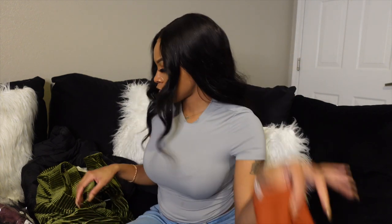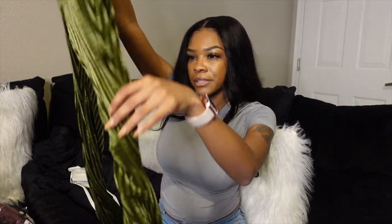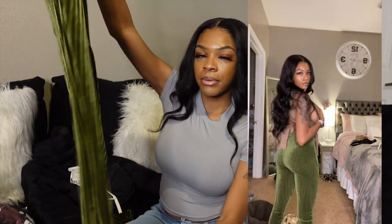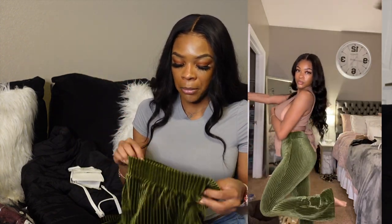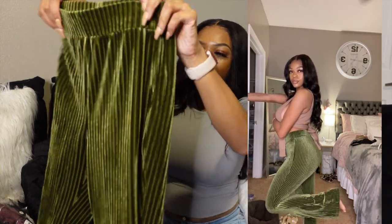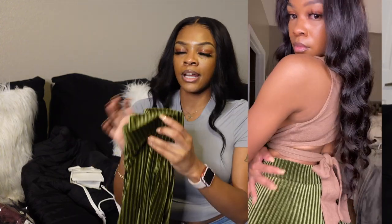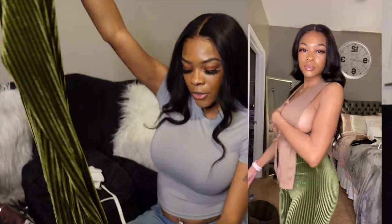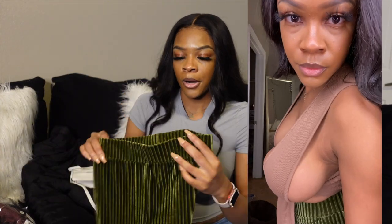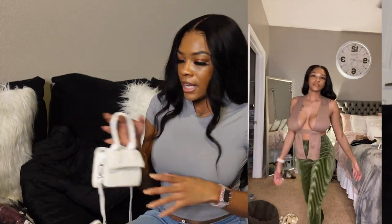I paired one of those shirts with these pants in extra small. Honestly I probably could have gone with a small — from the knee down it fits well, but from the waistband to the kneecap it's a little tight. They do give a bit of stretch. I love this cute velvety material with lines going through it. For girls taller than 5'4", these go all the way down but you might flood. 10 out of 10.